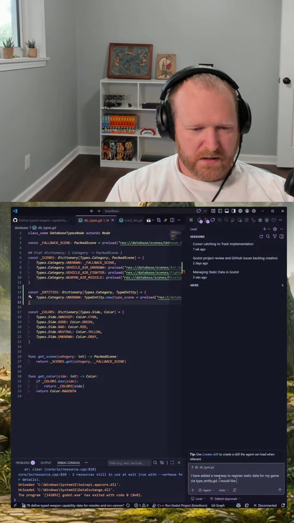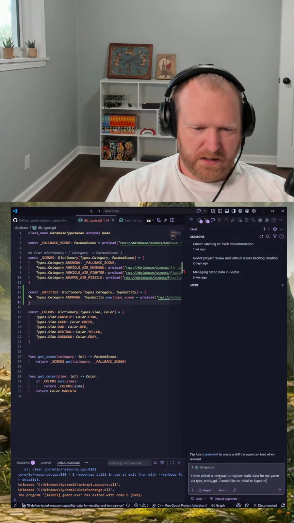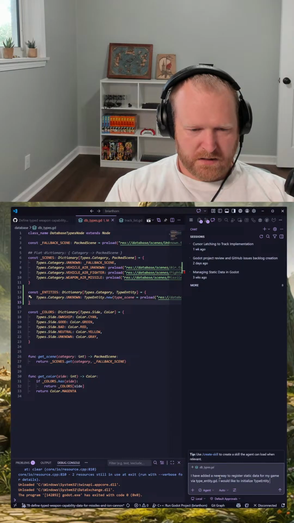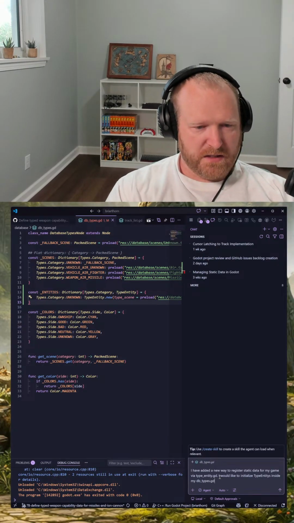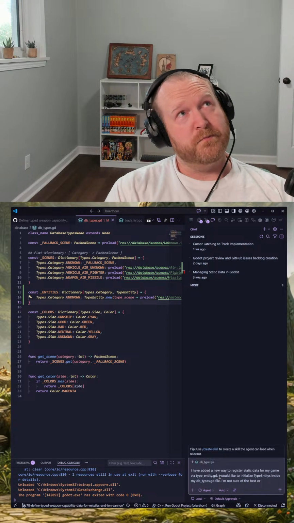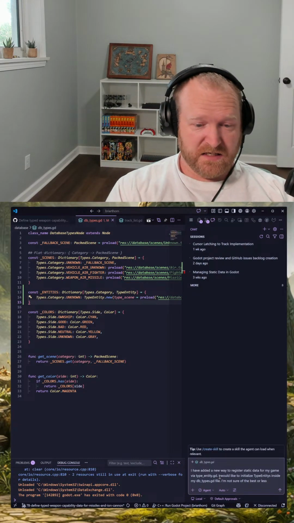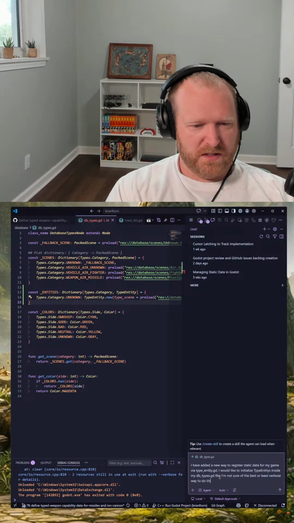I would like to initialize type entities inside my dbtypes.gd file. I'm not sure of the best or least verbose way to do this.